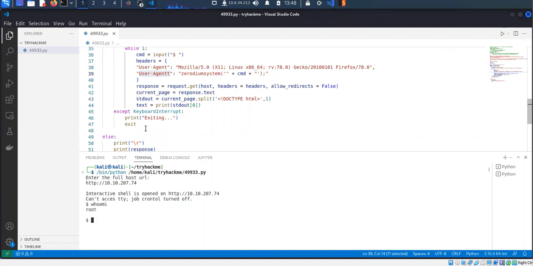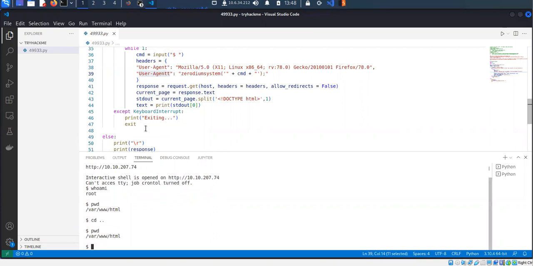It will give us root, and the directory is the web directory where the HTML data is stored. So what we can do is search for the flag and capture it. And in this script, we cannot really change the directories. So it is always there.